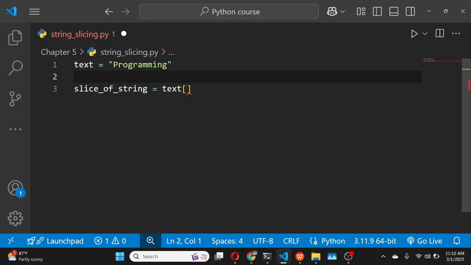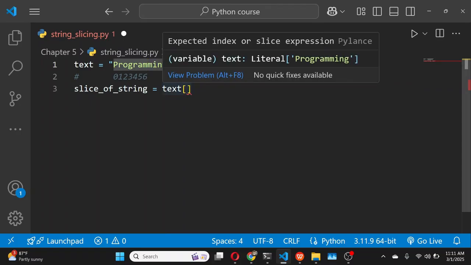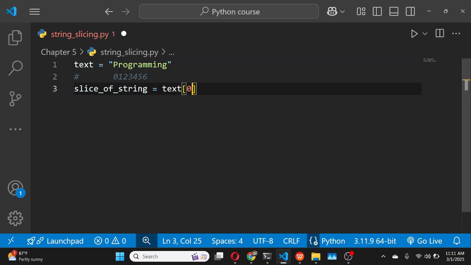So if we want to print program now, let's type in the index right here. This is 0, 1, 2, 3, 4, 5, 6, right? If we want to print out program from this entire string, we have to start from index 0 and stop at index 6, because those are the positions of the characters from P to M. So we'll pass in index 0, then put a colon and pass in index 6.